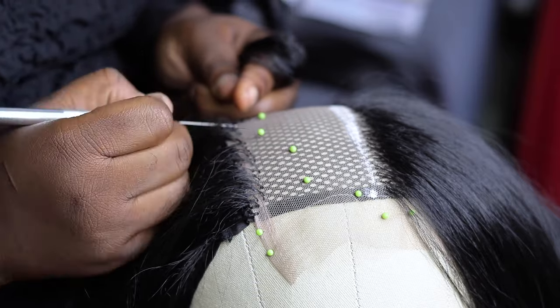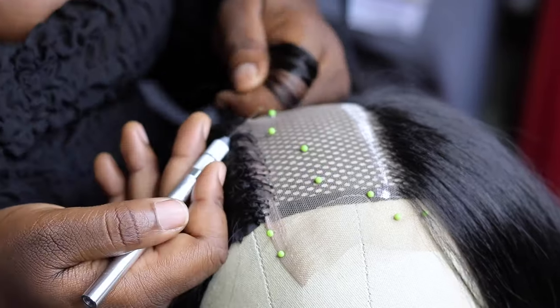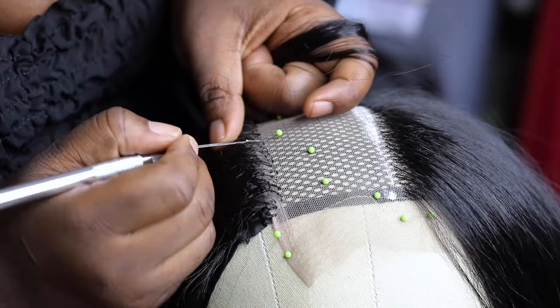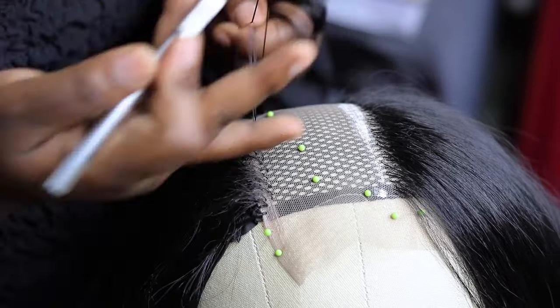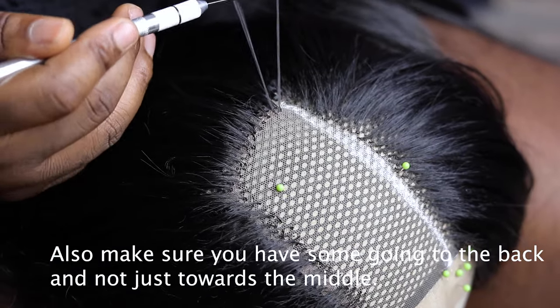The only thing I did was keep crocheting until I got to the middle part, and for the middle part I left only 2 lines. That's what created my center part. So that's really it for the closure, guys. Now we're going to get into styling the wig.